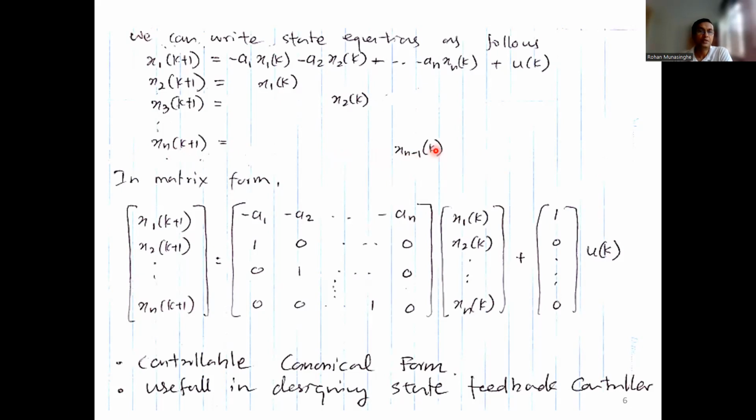Same thing, okay? And then when you write down these equations from n minus 1, n minus 2, up to x1, you get all of these equations written. The first one at the top here is coming from the system dynamics. This is actually the dynamic equation of the plant.